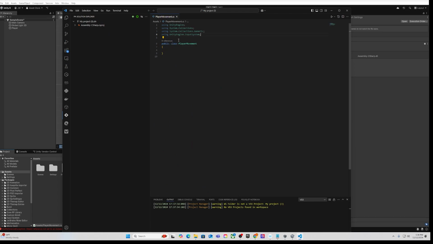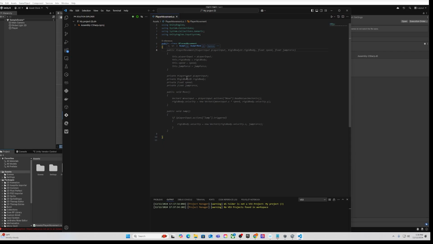Okay, so we have this class PlayerMovement. Remember that this entire script, everything's going to happen between here and here. All the rest of the stuff we put in, variables, functions, whatever, has to be fully encapsulated in this. This brings in libraries, but everything else happens inside here. So, wow, this is trying to anticipate what I need.